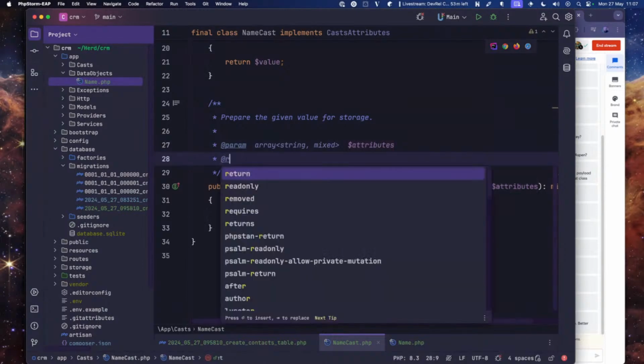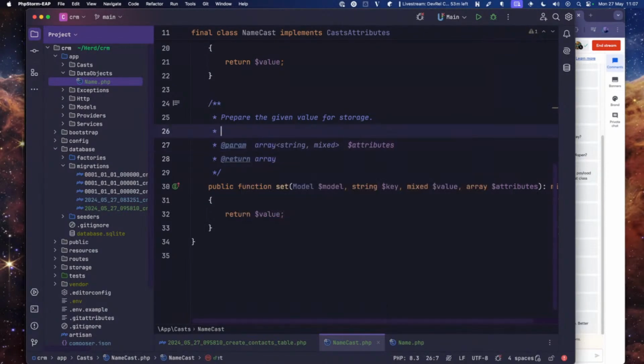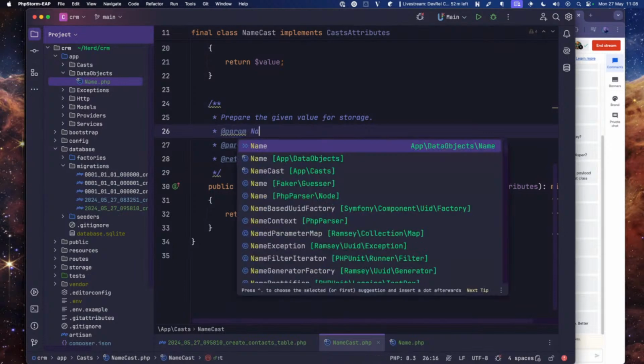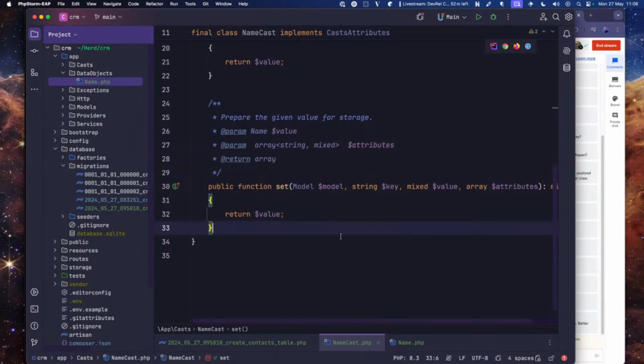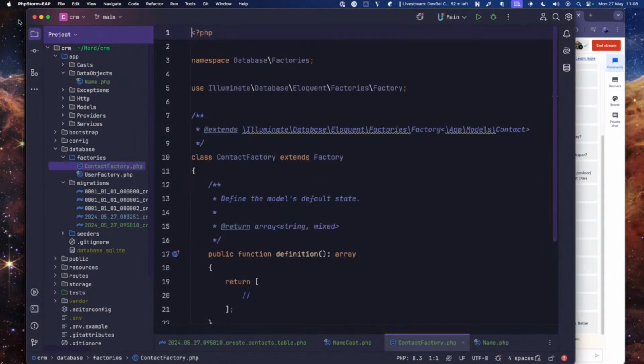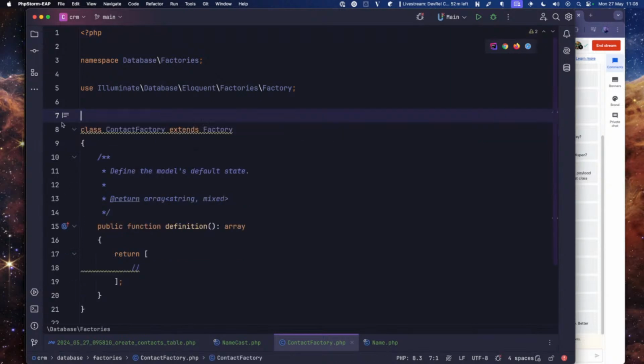This will return an array, and the value will be a name. So what we will do is let's go to the factory for a contact and let's fill this in so we can understand how this might work.